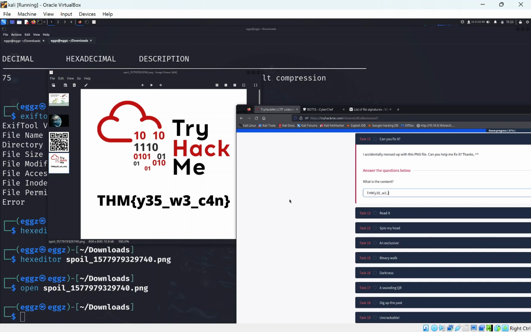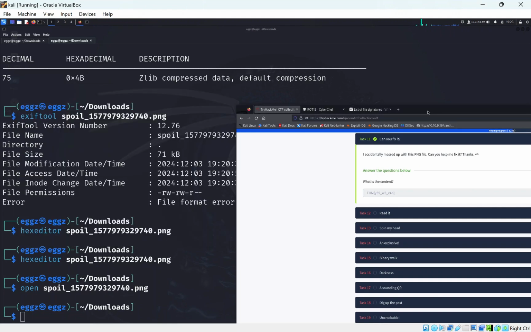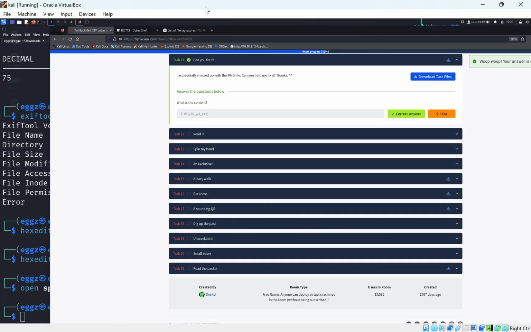With many of these challenges, it's just repetition. After a while, it'll just become instinct, and you'll just know what to do. So don't be disheartened if you can't do any on the first try, because when I was trying to learn how to hack, it took me ages to get good at it. So just keep trying and trying, and you'll get there.